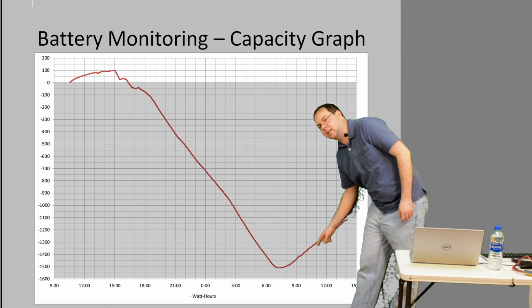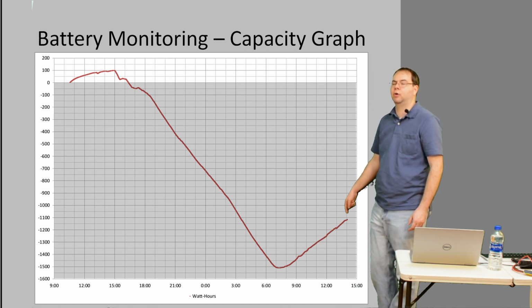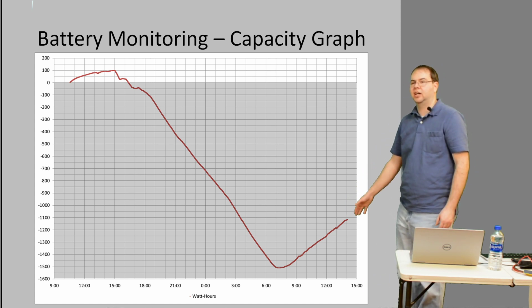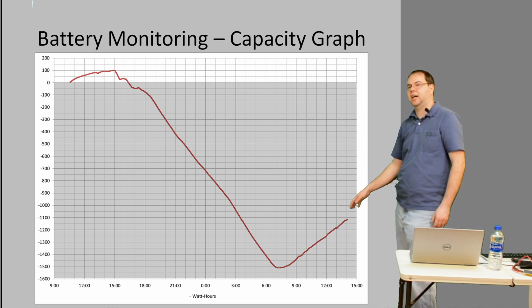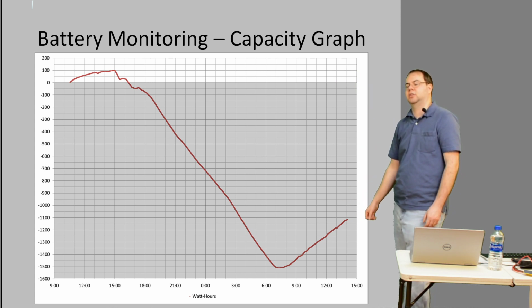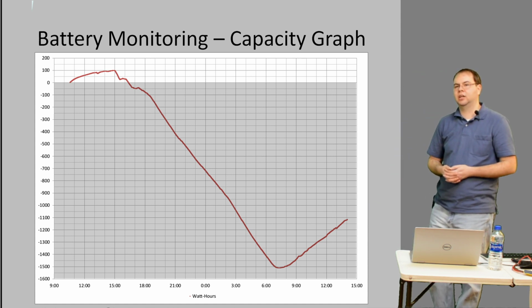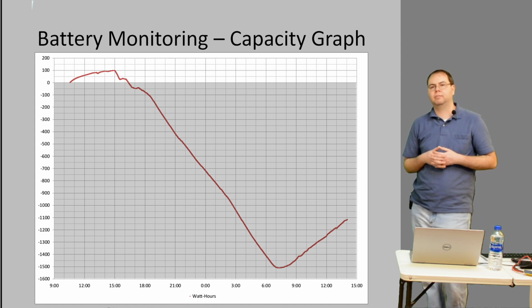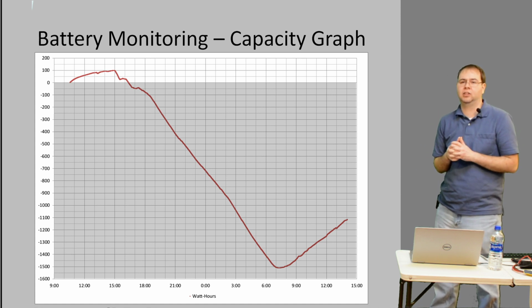And then you can see it leveled off and starts coming up because the sun was up and I was putting power back into the batteries with the solar panels. I didn't quite recover from where I started to where I was. I had to have the batteries out charging once I got home for a period of time, but it didn't do too badly. I think if I did it again, maybe I'd want to try having an additional solar panel and see how that behaves.